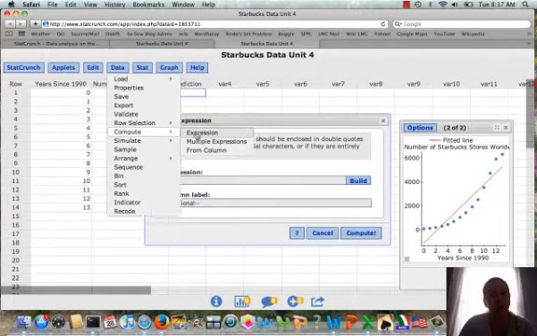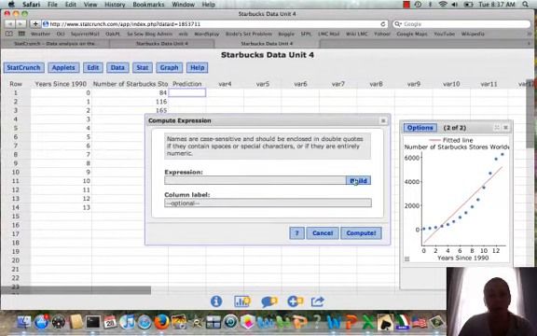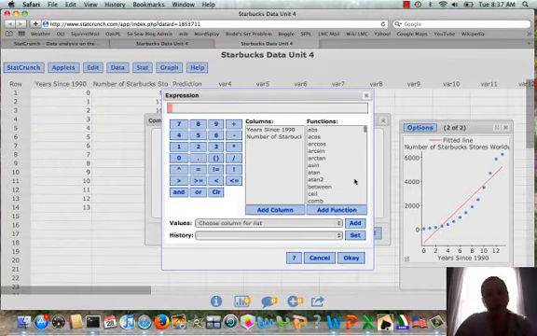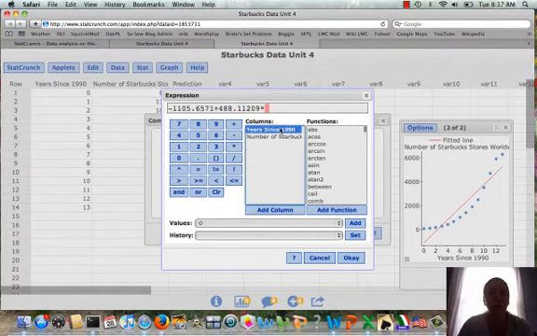So we can compute expression, and we're going to build our expression. We'll start with the equation as given, the starting value, negative 1,105.6571. And then we'll say plus 488.11209, and then we're going to multiply it by years since 1990.